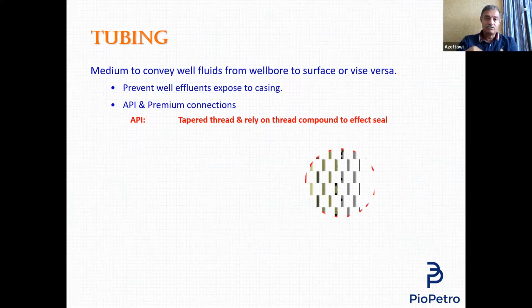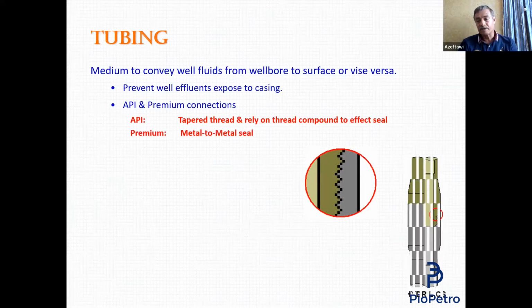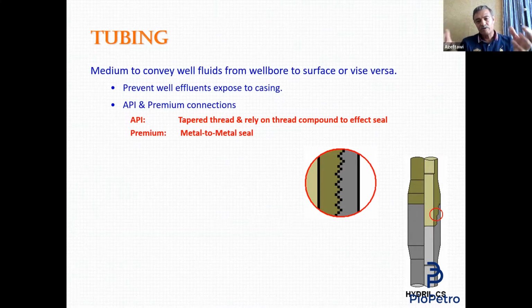I need you to know what we mean by premium thread. Because normally when we run completion or when we connect any two pieces together, we connect them sometimes through threads. We have what we call premium threads. This thread in my hand, we call it premium. This is NPT thread. NPT stands for National Pipe Thread. The NPT thread is the premium thread. Why? Because it is a metal to metal seal. What makes the seal is the metal.